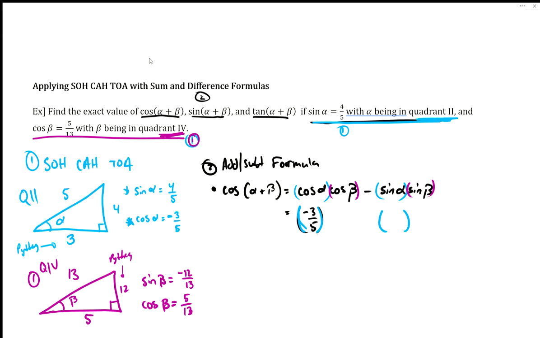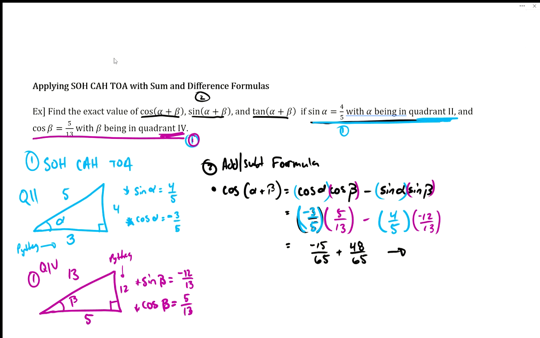Let's go ahead and do the sine of alpha as well. So they said it's 4/5. Okay, so I'm just subbing those in. We'll even change the color. There we go. Okay, and then in the purple, we've got cosine of beta, so that's down there, is 5/13. And then let's put the minus, and then sine of beta is negative 12/13. Okay, and then after this, it's now just simplify.